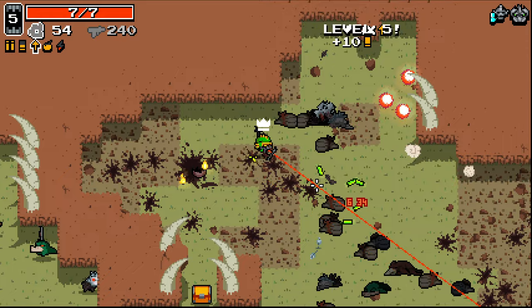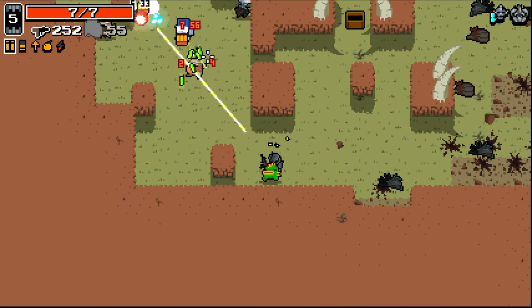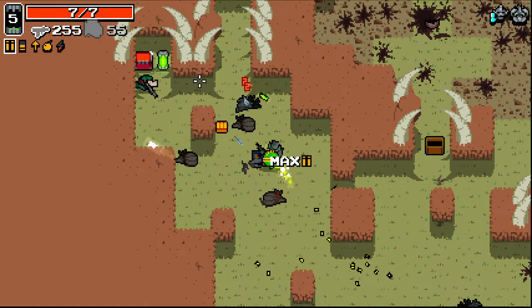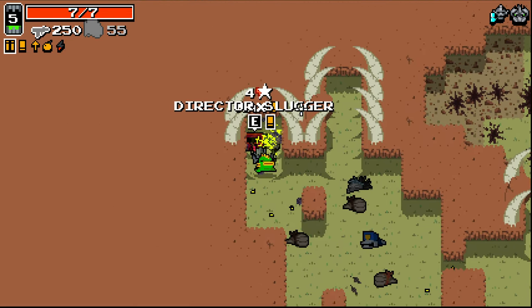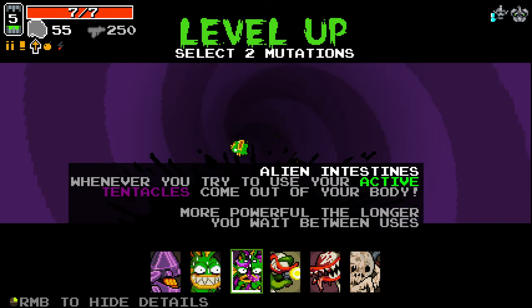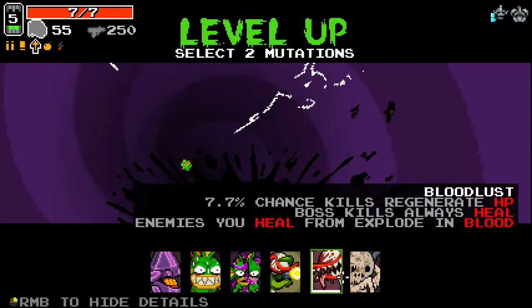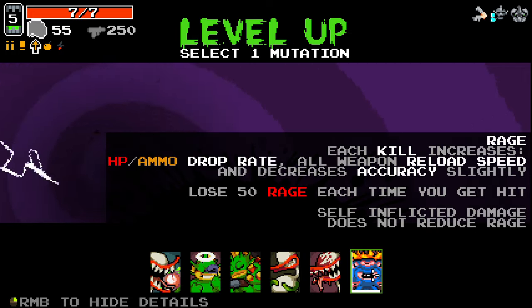Get a lot from that spiral yo-yo gun. Sounds pretty gnarly. Director slug is also good, but I think we'll stick with the spiral gun. Sharp stress could be good. I think I'll go with flexible elbows again here.